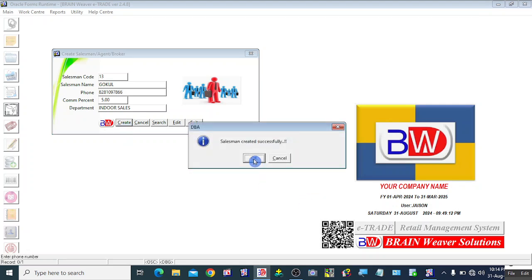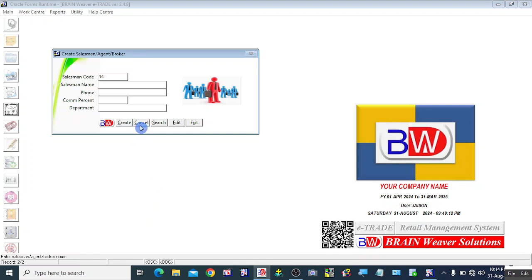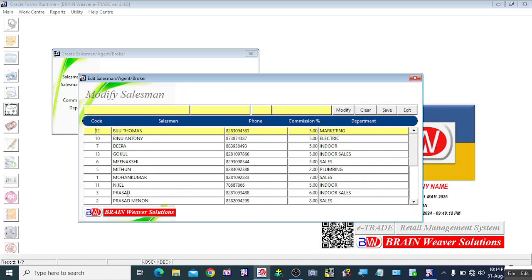Salesman created successfully. If you want to change any of the information about the salesman, by simply clicking this edit button, you can choose the salesman here.